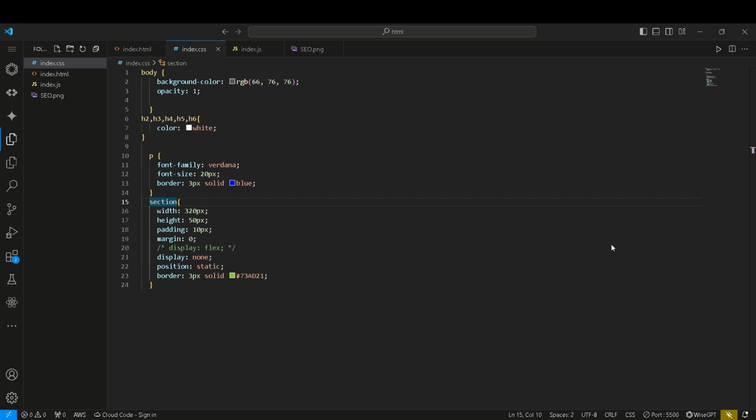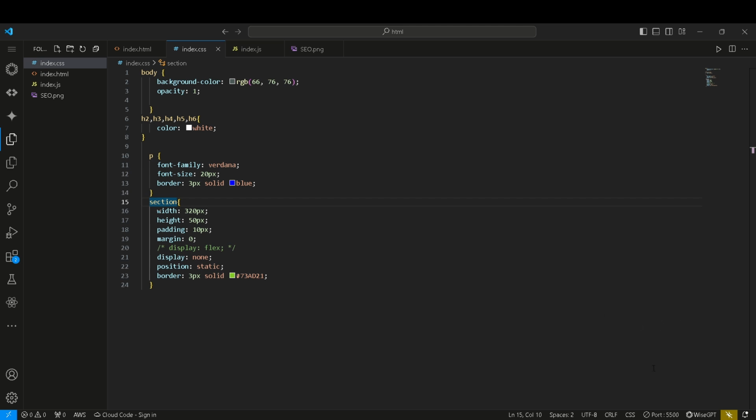Have a background image of a cat and make a navbar, like a cat page, maybe a cat food page. I'm just giving a cat food page using HTML and CSS. Okay, so what will be there?